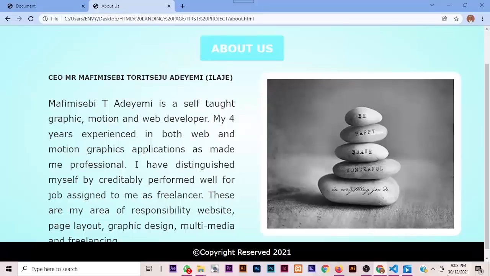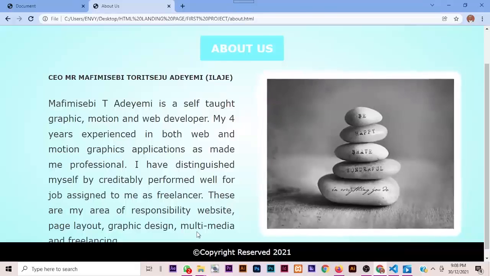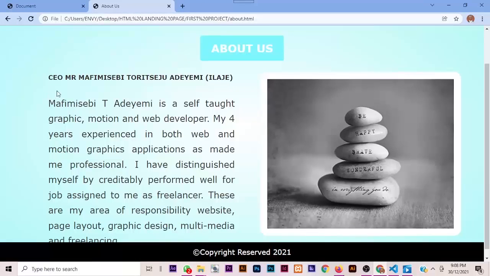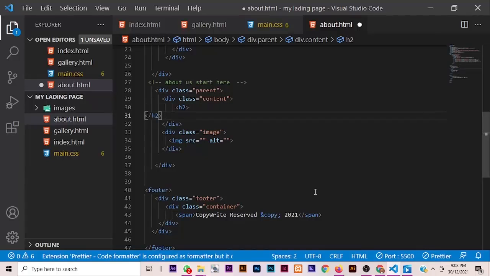So let's go down. We will use lorem to get our content here. Inside the content here, let's have our h2. Then we'll now say, let's take a look at what we have. Let's just copy the text. Paste it there.